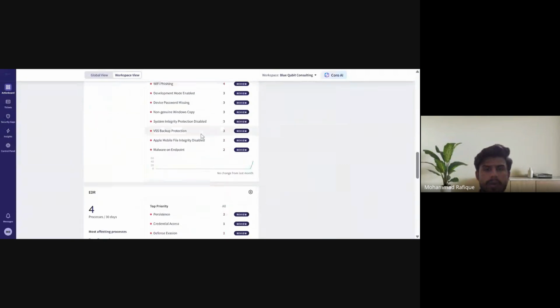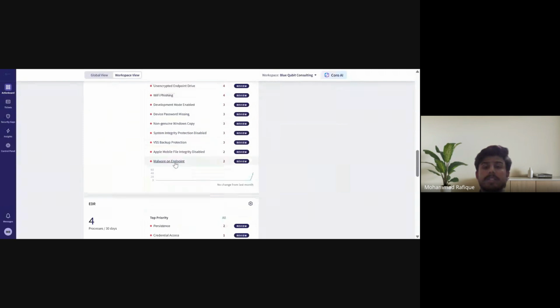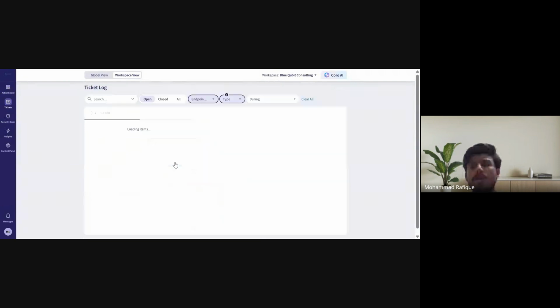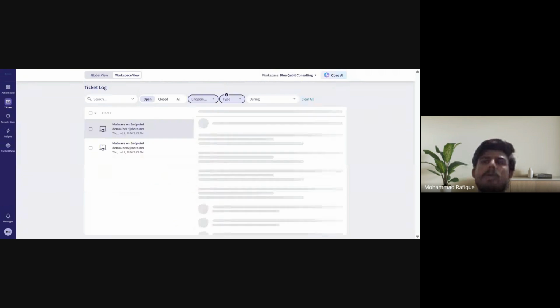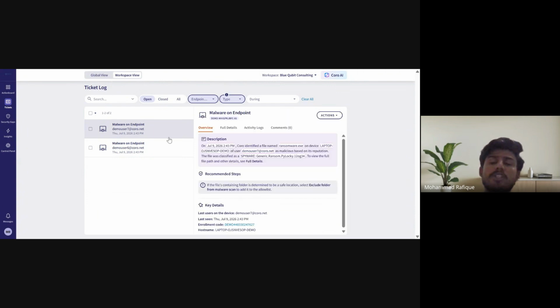Now we can see the next ticket, the incident type, malware on endpoint. This is different from infected processes. Here Coro detected an actual malicious file. Let's open it.